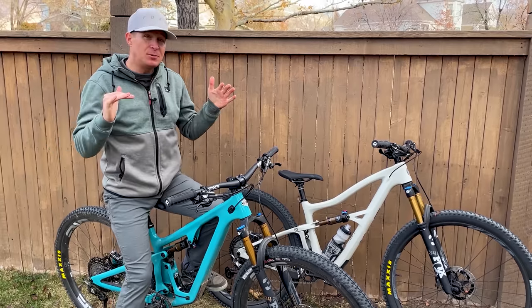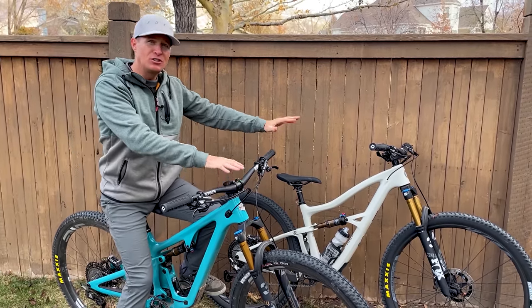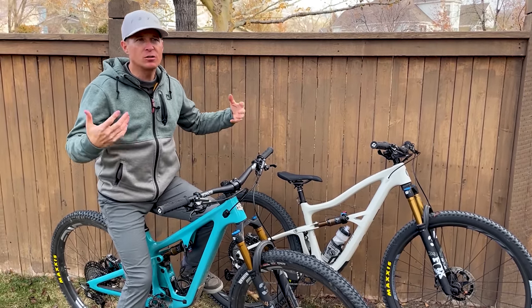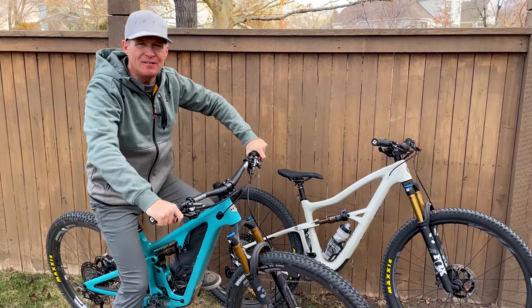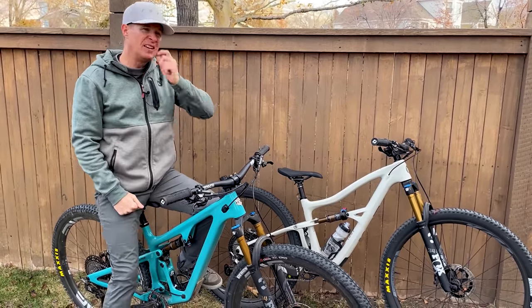In terms of high speed, this bike, for some reason, even though the geometry is so similar, can feel more stable, more confidence inspiring. You might feel safer on this bike at a higher speed than you would on the Ripley.